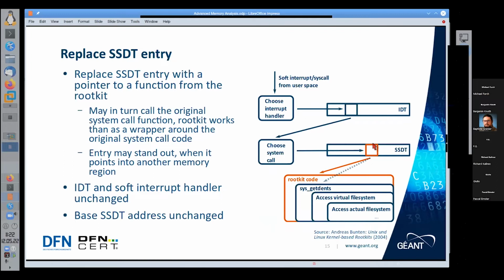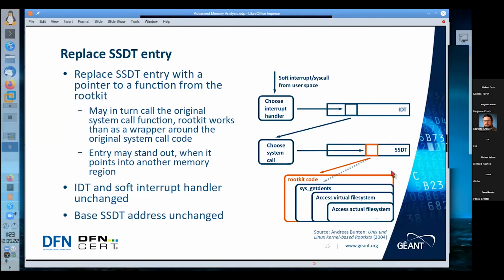Then we can replace the entry in the syscall table with a pointer to a function of the rootkit, which is basically just another function in a different place in memory. This is usually what gives these pointers away, as it points into a different memory region. We can see this when we compare this pointer to the others in the system call table.